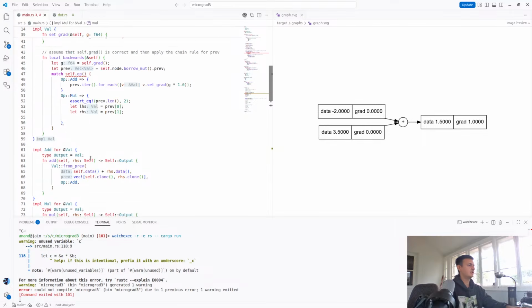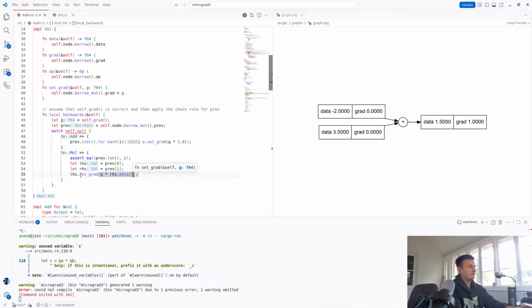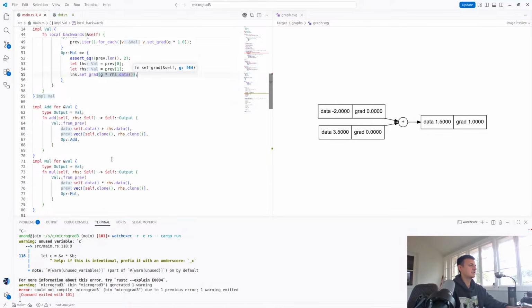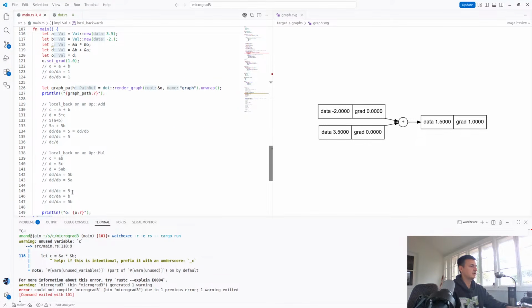So basically we can say left-hand side dot set grad, and this gradient is going to be G times right-hand side dot data, because data is what we're calling the B. So here G is self.grad, and that self.grad is going to be 5 because that's the output, dD/dC.